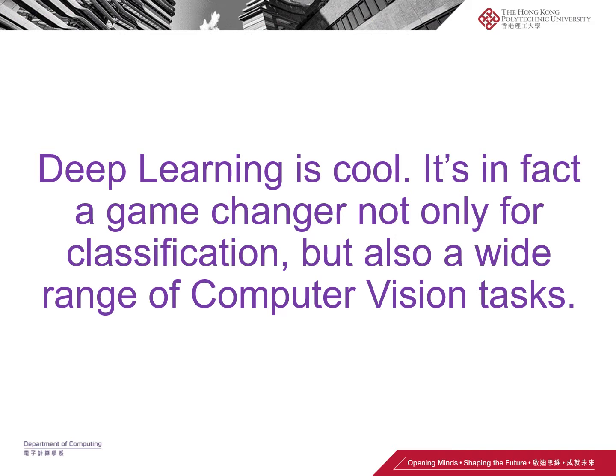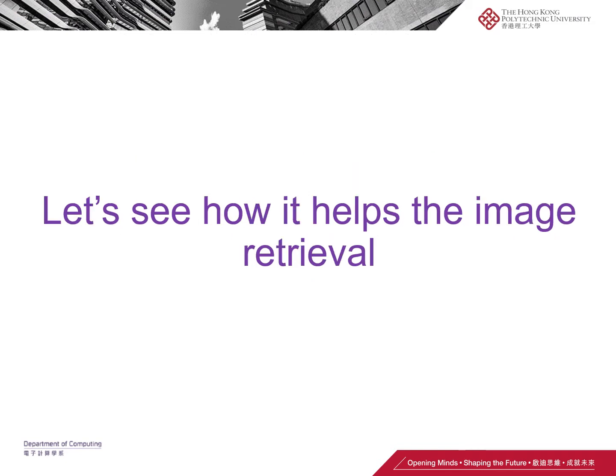So today, we're going to introduce one of the examples, image retrieval. The reason we're picking image retrieval is the same as previously when we were introducing the traditional method, because retrieval is a way to demonstrate how to use the features. And in deep learning, it's the same. We're going to introduce how to use deep features in retrieval today.